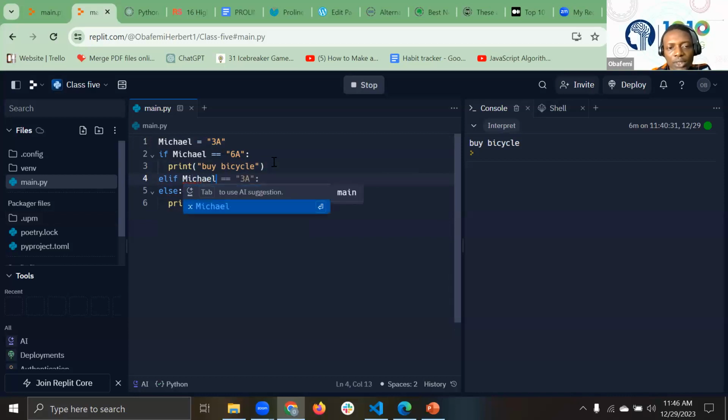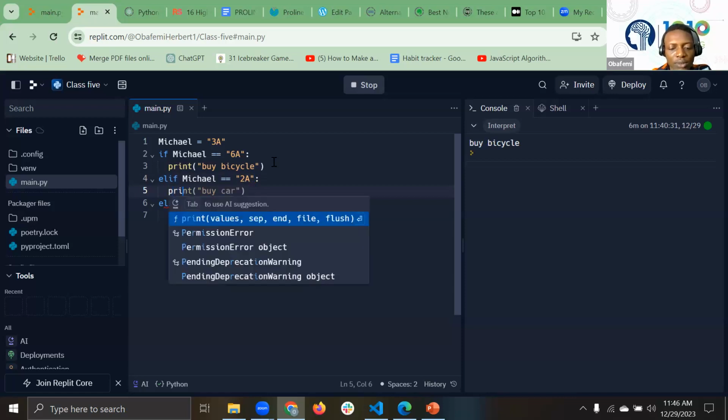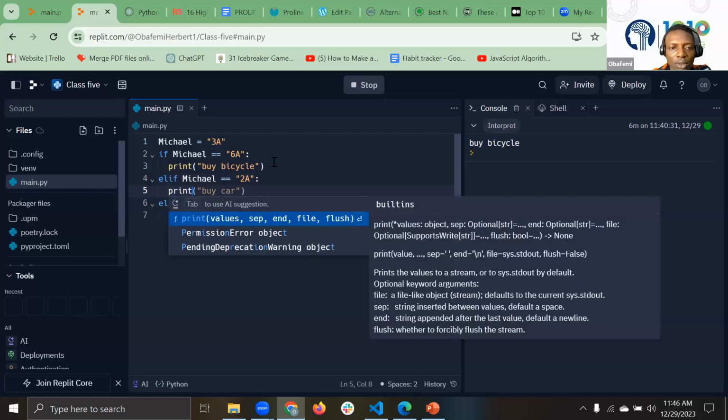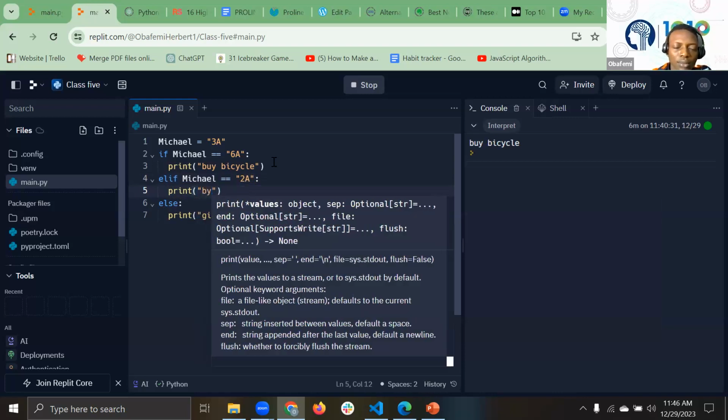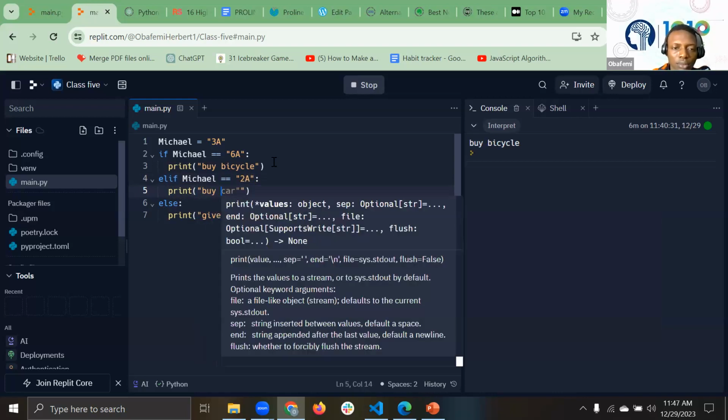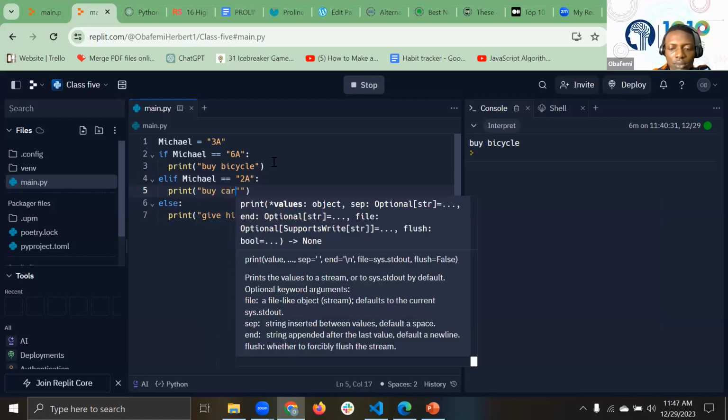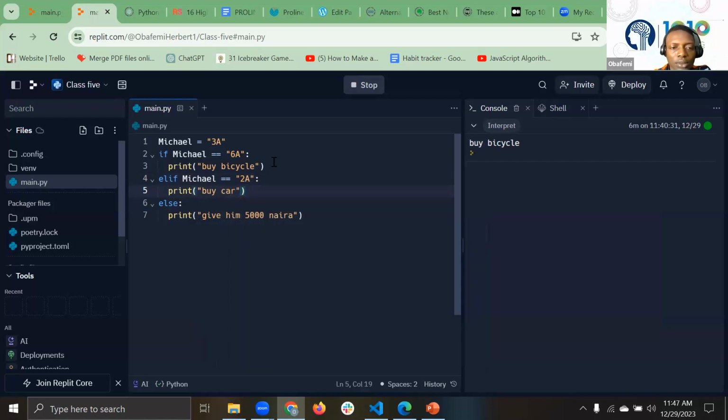So in a case where Michael has 2 A's, you want to give conditions on what will happen when he has 2 A's. You use elif, and you can use multiple elifs. Buy car. You can also have another elif here.